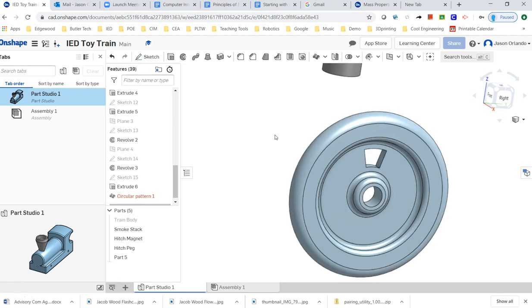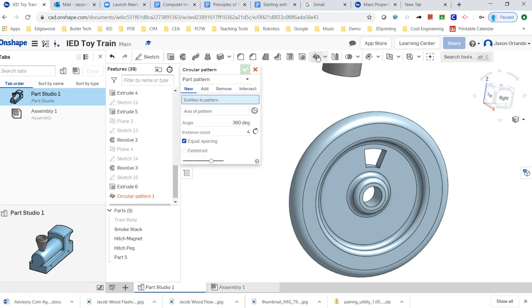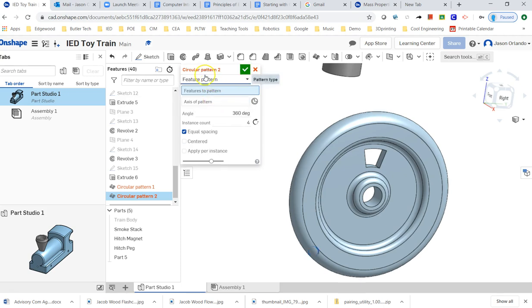Okay guys, so sorry I had to hit pause and I figured it out. Let's go to it again. We're going to hit the circular pattern tool, and right here there's a drop down that says what kind of pattern is it? Are we going to pattern the part, or are we going to pattern other things like a feature? And I wanted to pattern a feature, not the whole part. So that was it. Right here, drop down, feature pattern. And I'm not going to edit that mistake out because I want you guys to see that I'm learning like you as I go. It's worth it though.